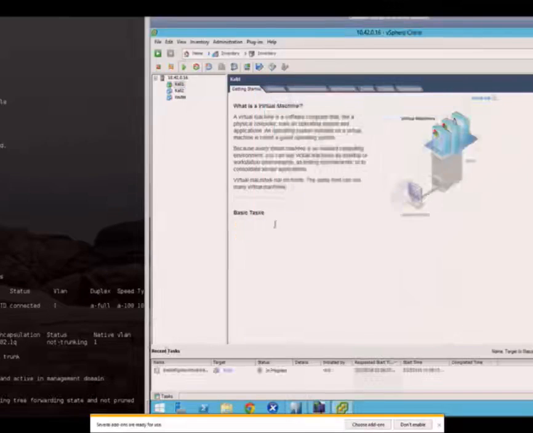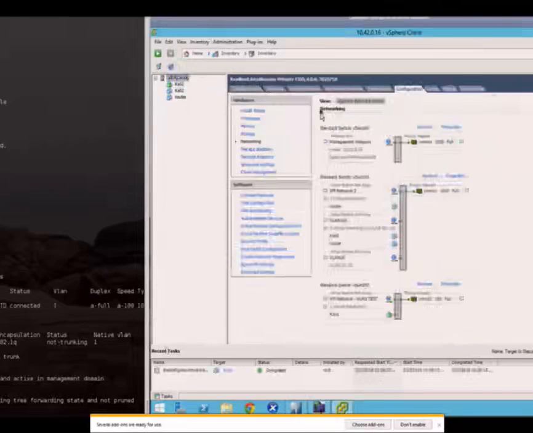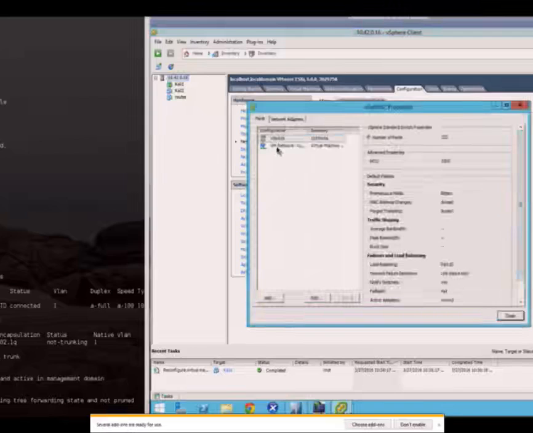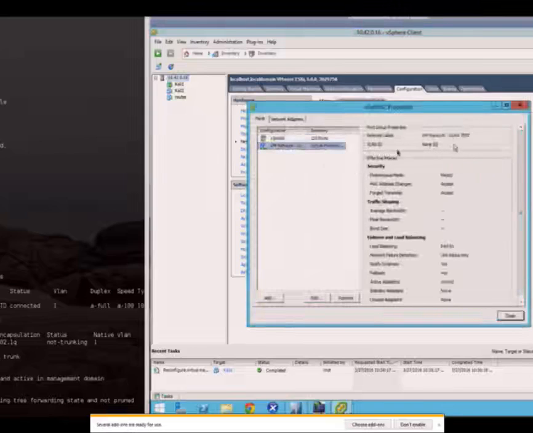So if we dig a little deeper into these details, we can take a look at that network, and we see down there on the bottom we set up that VLAN test network, and the Kali virtual machine is the only system on that network. And if we look at the properties of that, we can see that this connection has no VLAN ID set to it. So it's just on the default VLAN for the ESXi virtual switch.